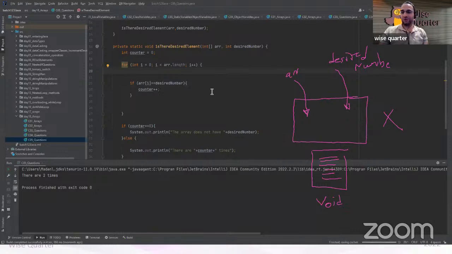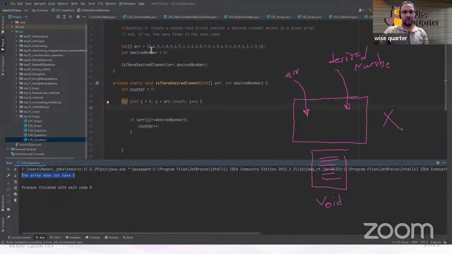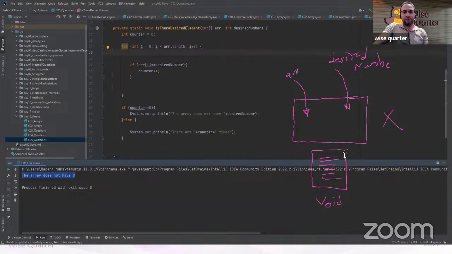For a second, I thought, what's happening there? Here, the array does not have 0. If I use 1, 2, 3, I have entered all the numbers, I think. Okay. It doesn't have any 0, but other numbers are used. We did it. We printed the result.